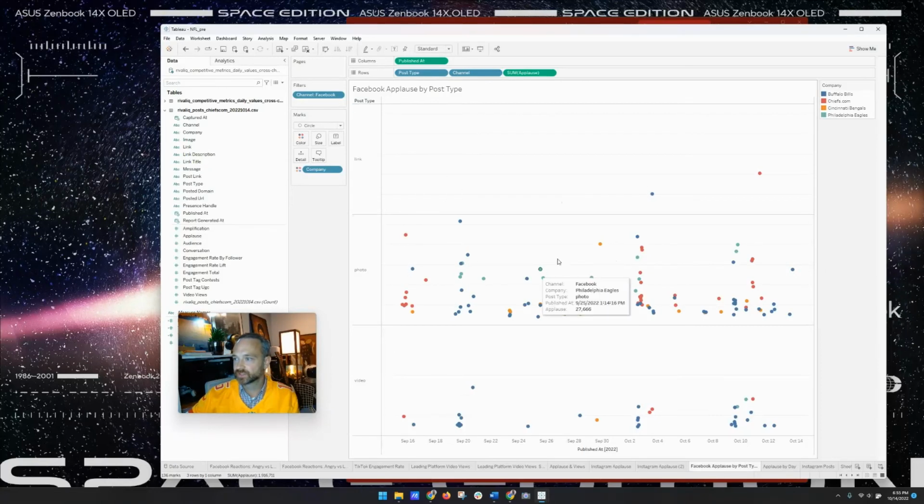So this is the total. Looks like photos are driving most of the action and videos this much, but who knows how many videos they posted on Facebook. Maybe it was just a few, and these are the effective Buffalo Bills ones, essentially. Not too much from the others, mostly just the Bills. And everyone else is kind of mixed in on photos and just a couple links. Obviously, in the algorithm of the social media platforms, links are a little bit tricky because they don't like you to go off page. So the algorithm may be favoring people viewing the photos and liking them, or with the links, you go to the link and then you don't come back to like it. So that's kind of a challenge of the platform as well.